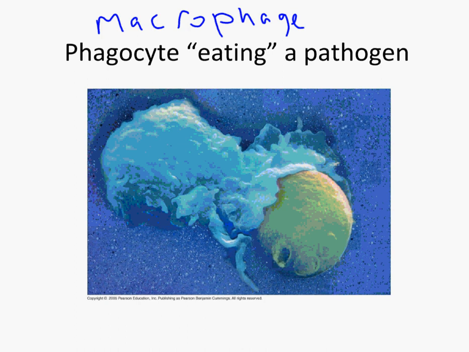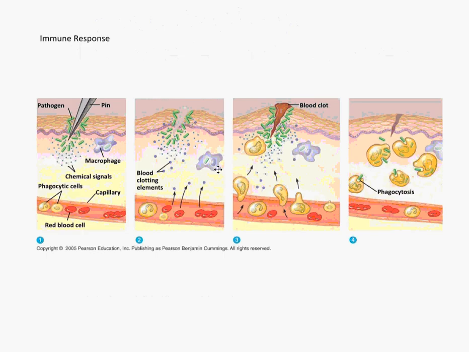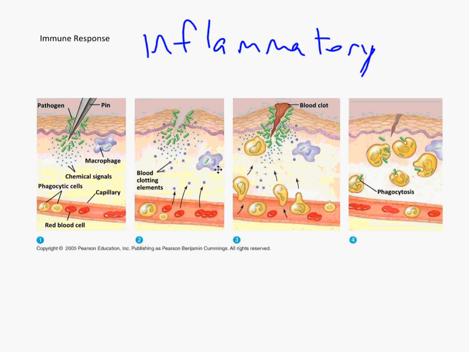There are other types of phagocytes that we're not going to go into. Another type of non-specific immune response is called the inflammatory response. And the inflammatory response has to do with when you come in contact with a pathogen of some kind, or it doesn't necessarily have to be a pathogen. It could just be some sort of injury to the cells or to the tissue. And as I say, it doesn't have to be a pathogen, but anything that could cause a problem is considered a pathogen. And so here you have this picture of a pin that has broken the skin.